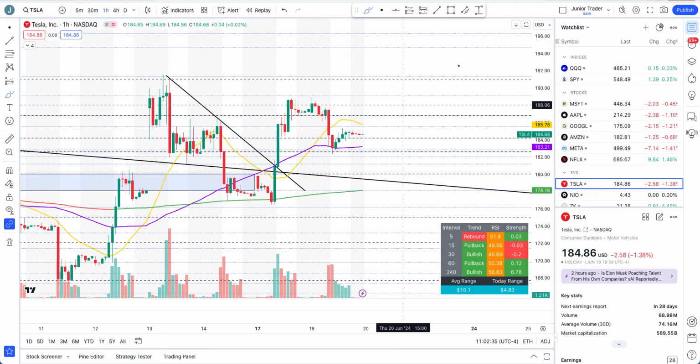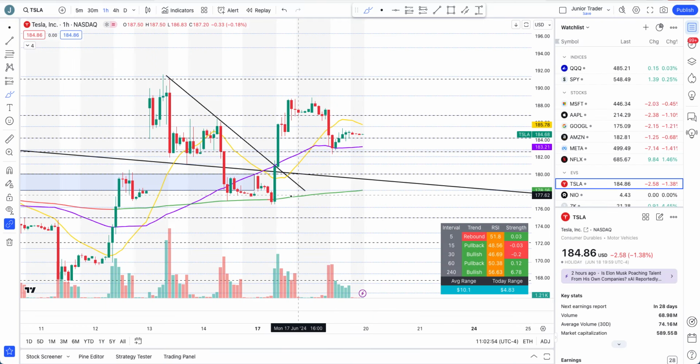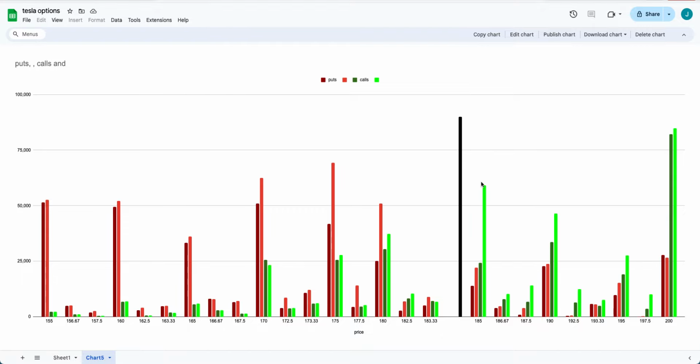The calls were still quite a lot at $200. I talked about it, but you can see this cavity down here, right? So puts are higher back here, like 175 and 170, because price was back then at 100 and below, just shy of 180, right? So many puts were being played, but technicals didn't confirm that. So all those puts are burning right now for sure. And calls are 185 and 190, good spike, and also $200 calls, right?